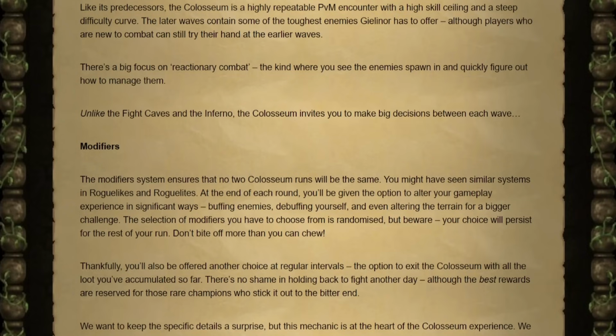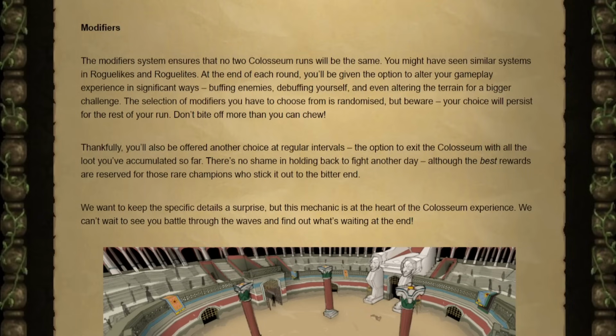There's a big focus on reactionary combat, the kind where you see the enemy spawn in quickly, figure out how to manage them. Unlike the Fight Caves and the Inferno, the Colosseum invites you to make big decisions between each wave, so I guess you can't calculate it all out, it'll be different each time.